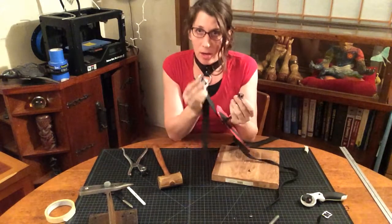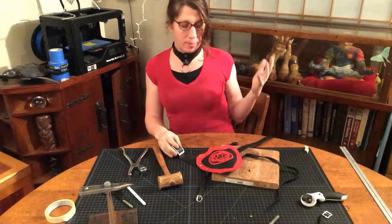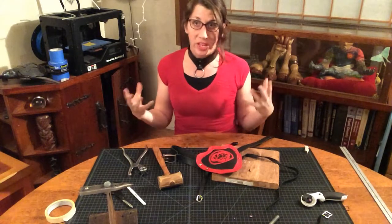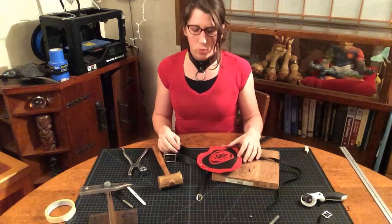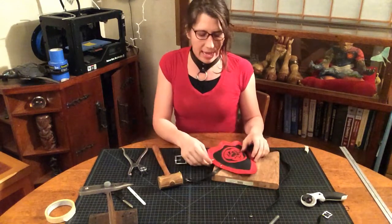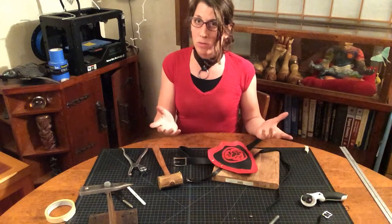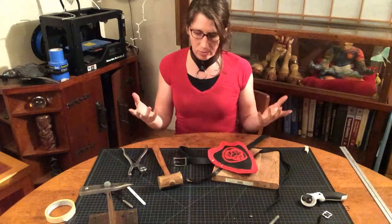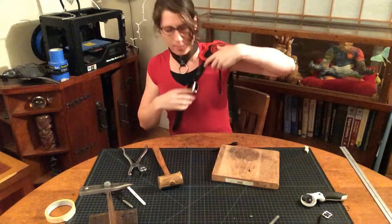Here we have our large buckle and small buckle attached. What we need to do is put on the pauldron and make sure it's fitting the way we want. There's some trickiness to this because we'll need to shorten things and fix them in place, but you don't know what all that looks like until you start — so we'll just go through the messy process of getting a proper fit.